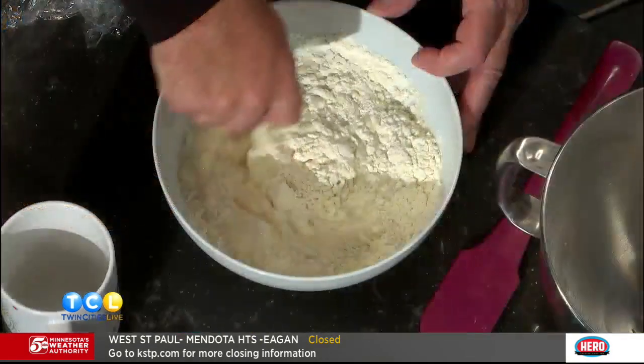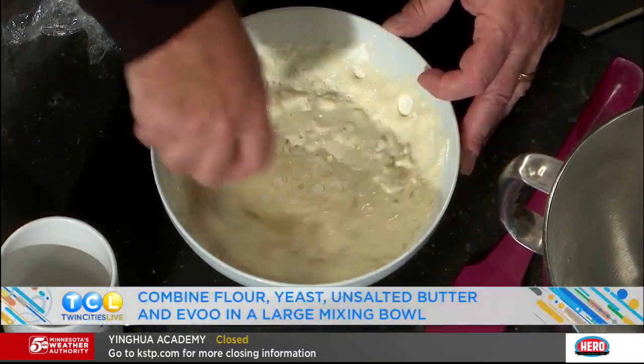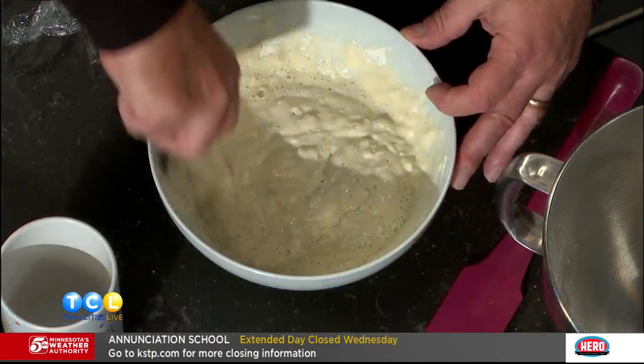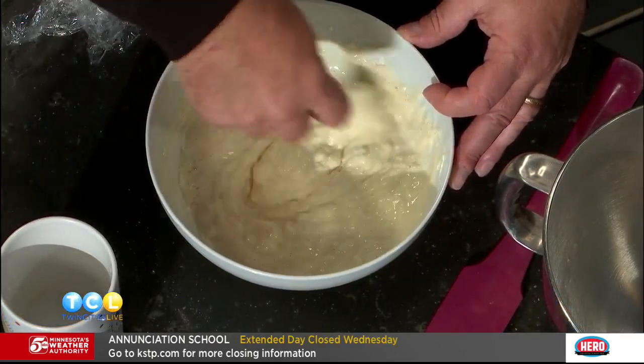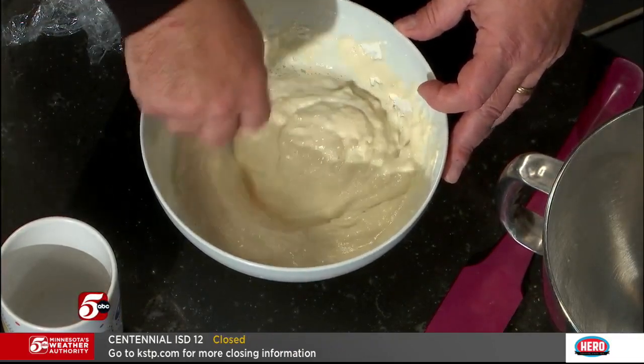And this is what you're going to let sit. It's going to form gluten-y little strands real quick. So it's just flour, water, and then the sugar. The sugar is kind of the fuel that it needs. It's not actually a bacteria, it's actually a fungus. The yeast is a fungus. Really? Oh, I didn't know that. Yeah, that sounds appetizing. So you're going to get some nice gluten-y stuff.